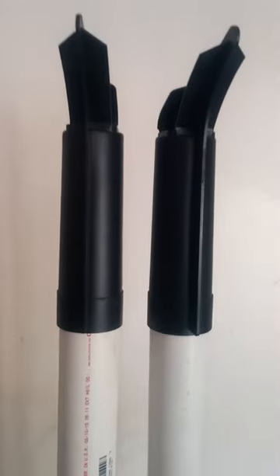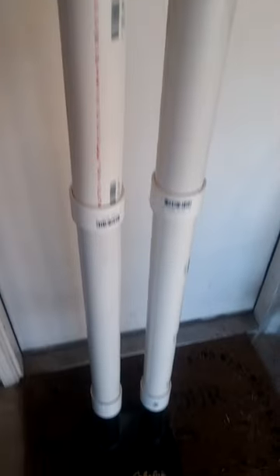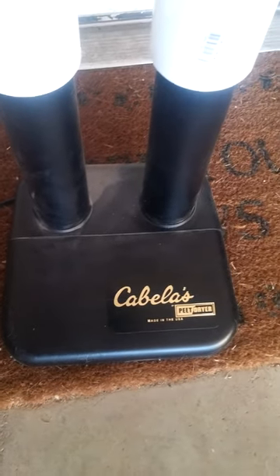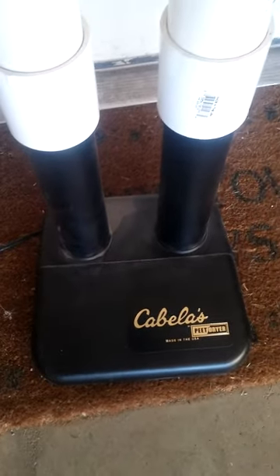I just went and bought some two-inch PVC. I'm pretty tall so I extended it pretty far, but I don't have more than 10 bucks of PVC in that. The Pete brand extensions for waders are, I want to say, like 10 bucks a foot, and if you're tall that can get pretty pricey. The two-inch PVC fits right in there real good and the thing works great — it dries them real quick. I think Walmart has a brand on sale for 30 bucks too. Can't beat it.